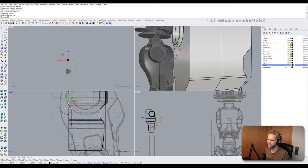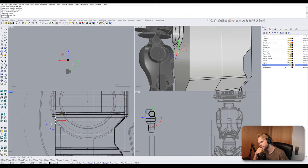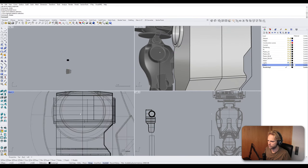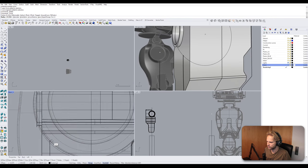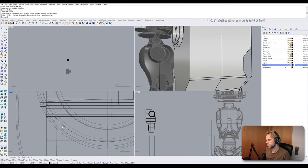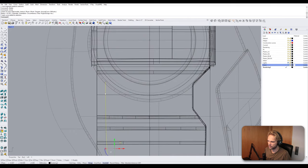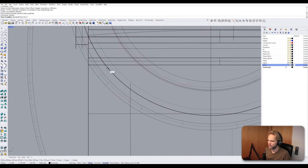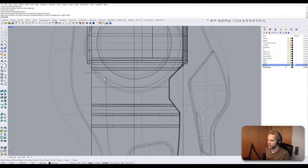Wait, is it A? Did I get it? Oh, it's this circle. Yeah, okay. Okay. So somewhere here, I guess, like that, but then there's almost no curvature. That is a little bit of an issue, but perhaps we can make it work. Let's get it there.